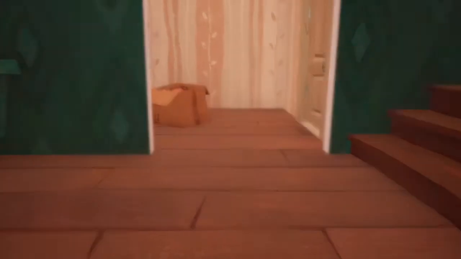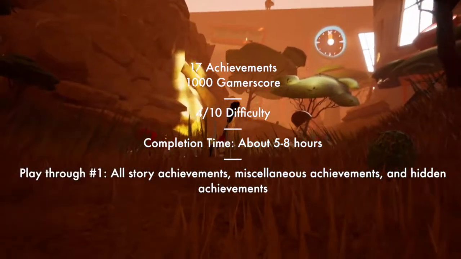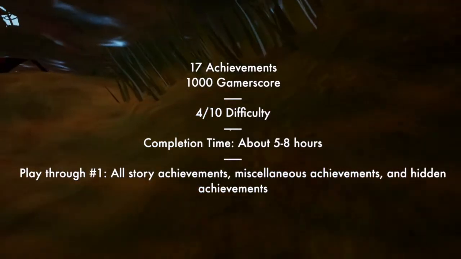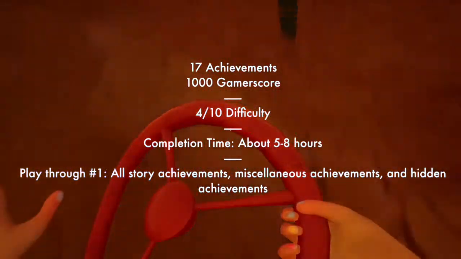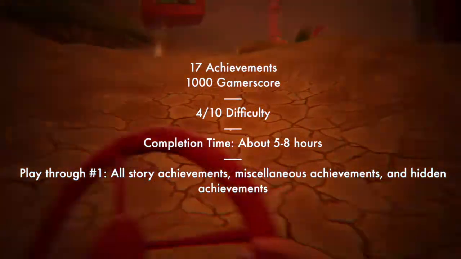So there are 17 achievements in this game for 1,000 gamer score. And I would give it about a 4 out of 5 difficulty. Just because it's not super hard, but to try to stay away from your brother who's trying to catch you in all the different situations is not easy. And I would say that it took about 5 to 8 hours for 100%.